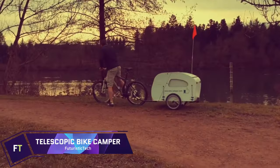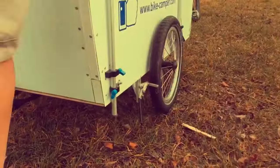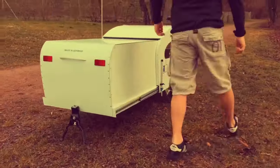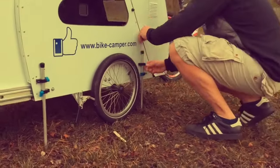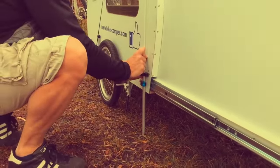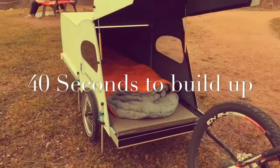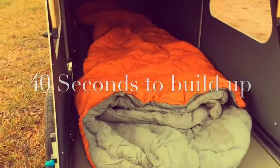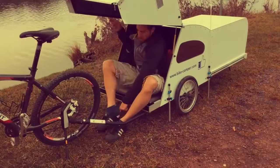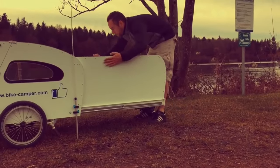Telescopic Bike Camper. Telescopic Bike Campers are a novel way to enjoy the outdoors. The tiny and lightweight trailer may be easily fitted to your bike and towed. Inflate a telescopic extension and support it with four legs to make your destination a cozy sleeping space. Both sides include windows and a plywood floor that may be customized with a mattress, sleeping bag or other equipment. It can hold a laptop and other devices, making it a mobile workstation.